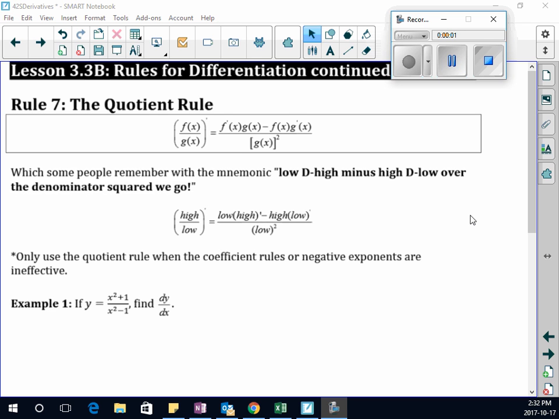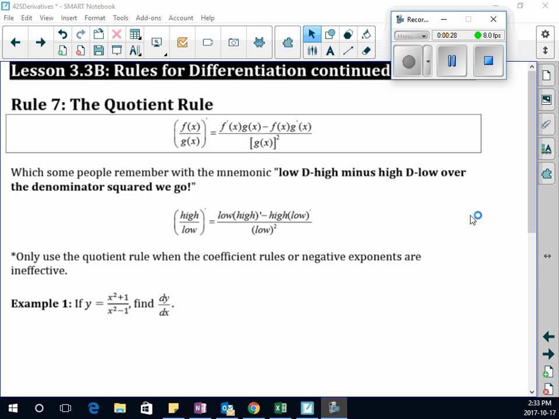Again, I would put this on the card, but if you do enough practice, you'll get what to do for this. So I know he did it in a different order for the first two. He said leave the bottom alone, then the derivative of the top. I, again, like it like the product rule. The derivative of the first, leave the second one alone. This one's a subtract for the quotient, though. Leave the first function alone, this derivative of the second, and then the whole thing.